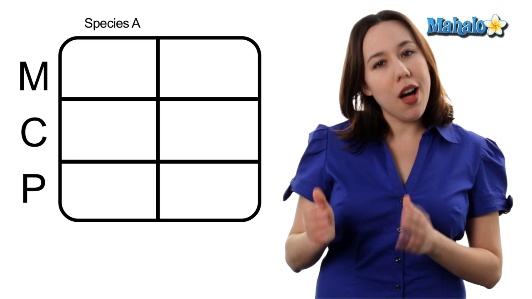In each of these interactions, you're going to have two species. In our example, we'll say species A and species B. So let's make a little chart just to make it easy. For our chart, you're going to make one column for species A and one column for species B.